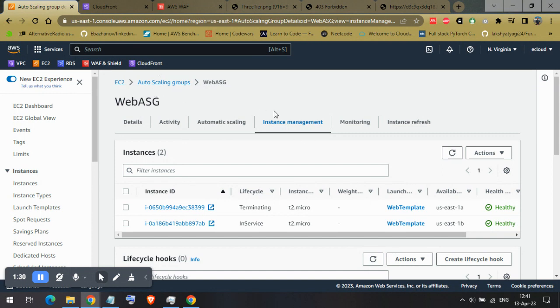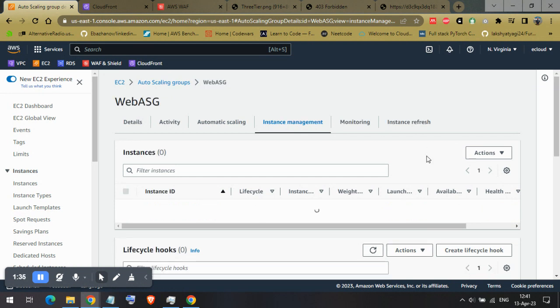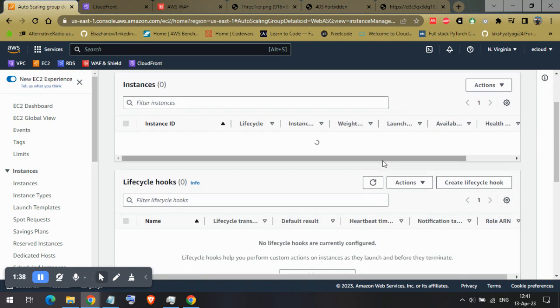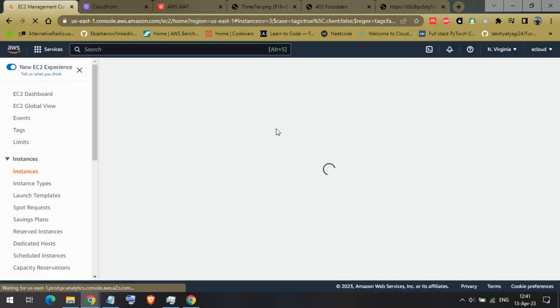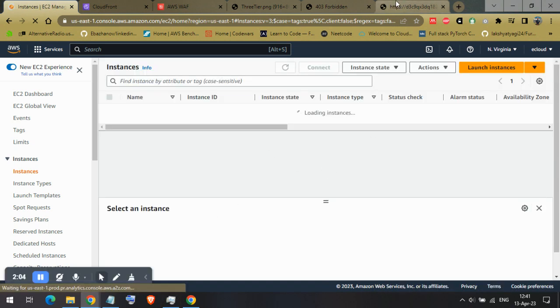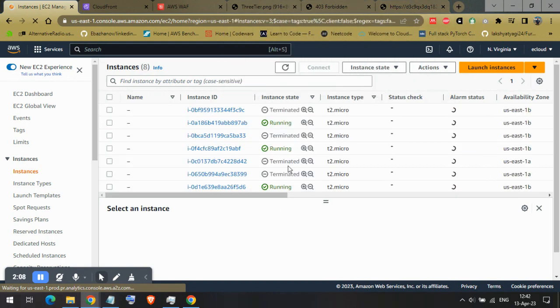The reason for that is that if you go back to our web ASG and go to instance management, if you go on and refresh that, you will note that it had terminated one instance because we are using a target tracking scaling policy. And with that, since our instances were not having high CPU utilization, it terminated some of the instances just to go back to the minimum instances. So I think this is taking some time to load, but that should be the reason. But with this, you can see they have been terminated.